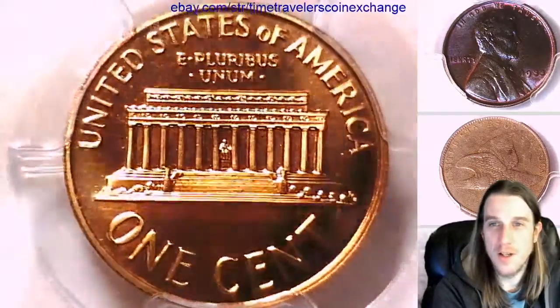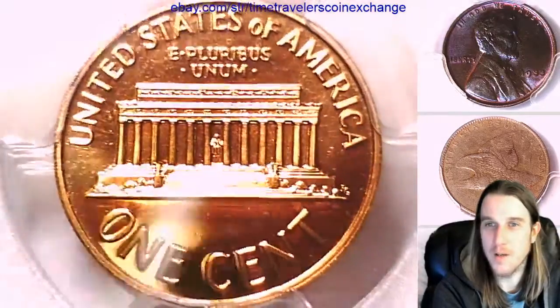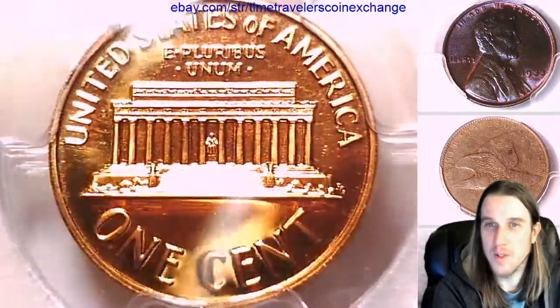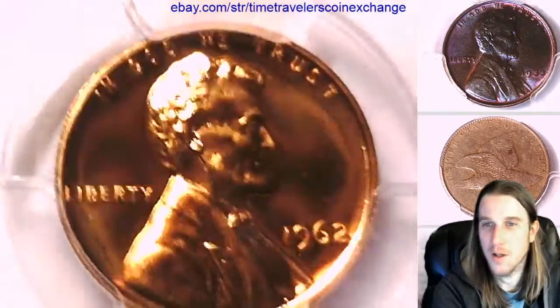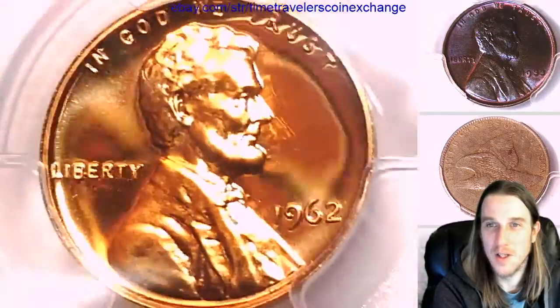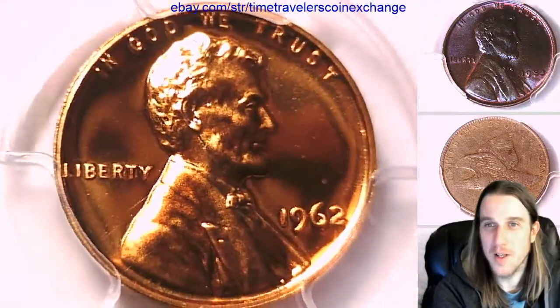I just had to zoom it out as far as I could so that I could take a picture of the front and back of the entire slabs for removal requests from PCGS. And sometimes when you buy slabbed coins from people, they don't want to release the cert. You're like, no, it's in my registry — I'll sell you the coin, but not my spot in the registry. But you're supposed to release it when it's sold. So I had to do a request.